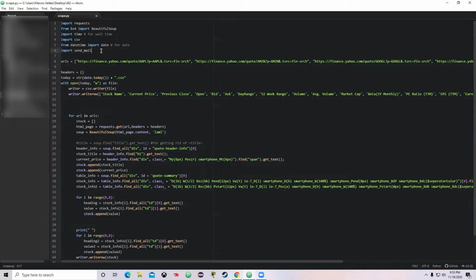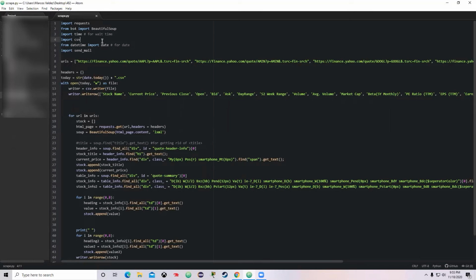So as always, we start off at the top. We're going to go ahead and import requests, import Beautiful Soup. Beautiful Soup is the most important part of this project because Beautiful Soup's purpose is to parse into HTML elements of websites. As I said, we're going to be parsing into Yahoo Finance for different stock URLs, which I'll get into. Think of Beautiful Soup as, if you're familiar with using terminal and command lining into folders and stuff, that's kind of what you're doing. You're kind of like beautiful souping into HTML elements. So we're going to go ahead and get into that.